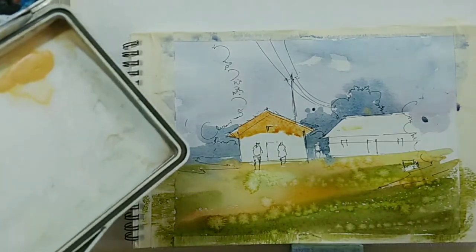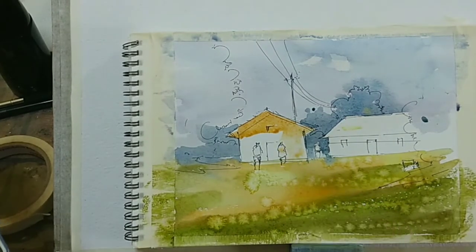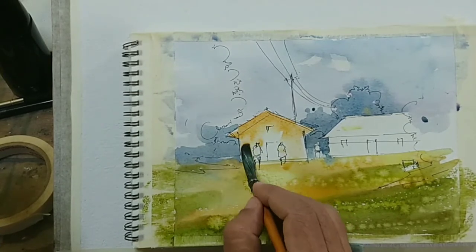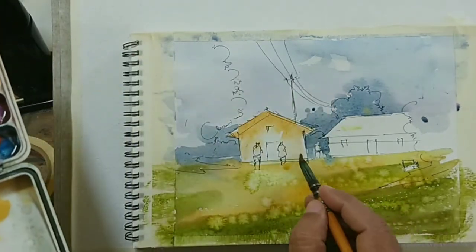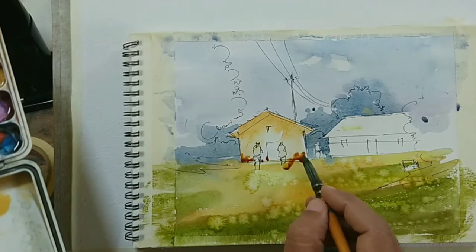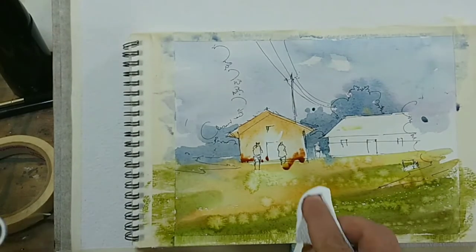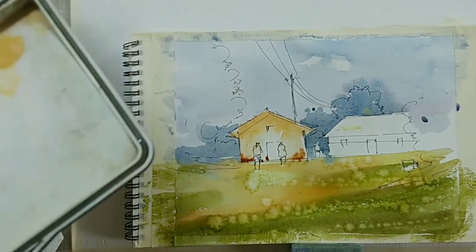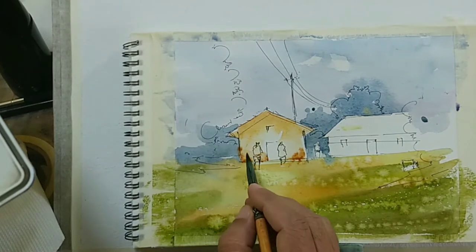Okay. And I wanted some kind of a texture here. I don't want a pure single color for this. Maybe some contrast and a little darker color as it comes to the bottom. Colors falling down. This will help creating some sort of a texture for the house.